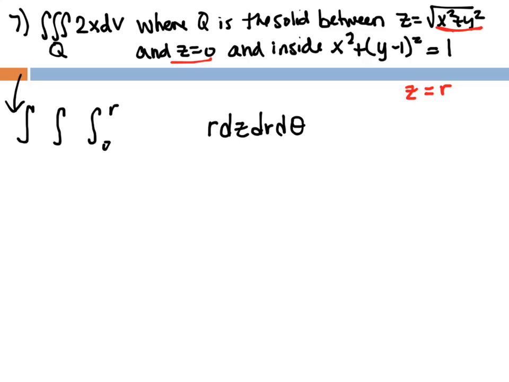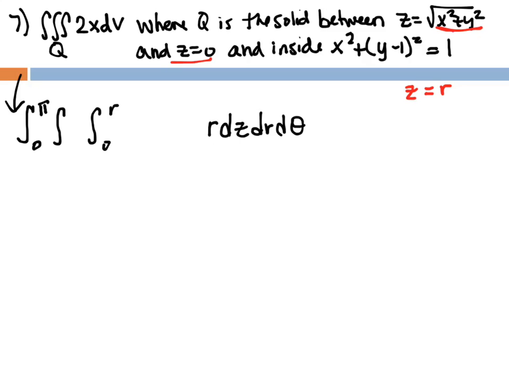What are my limits of integration on theta? They're actually only 0 to pi this time. Any idea maybe why? What do you know about z? Z has to be positive, so we're at 0 to pi, so we're in the positive. And then also we've got this other detail about the inside of my circle to deal with, but we were only going from 0 to pi on this one.